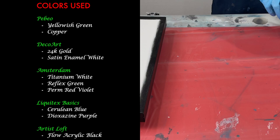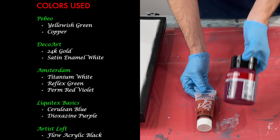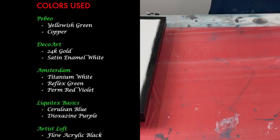This is a custom color where I'm using Iridescent Copper from Pebeo, mixed with the Permanent Red Violet. That gave me a color very similar to the Fire Opal. I am out of the Fire Opal, and I didn't have time to go down to Michael's, so I created this myself. And then I'm going to use black.